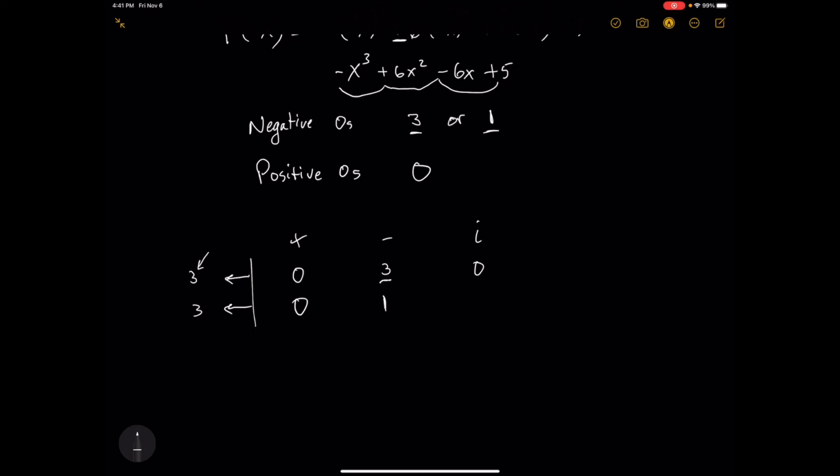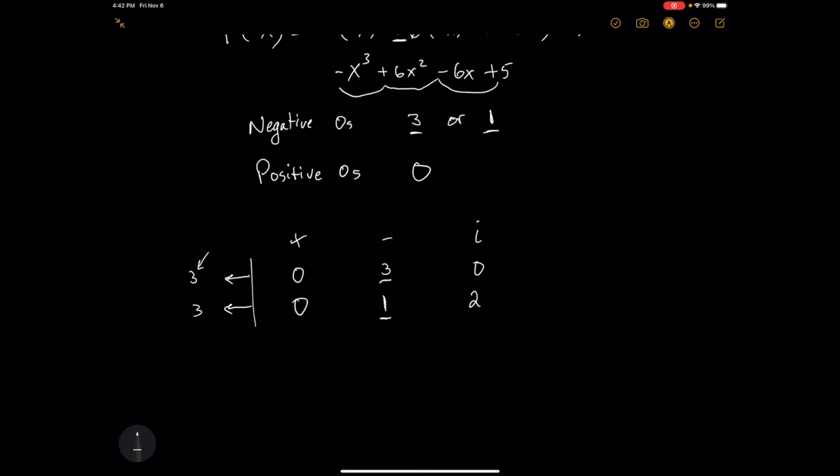However, if I have just 1 negative 0, that means I need 2 more in order to make 3 zeros. And this is the fundamental theorem of algebra: an nth degree polynomial will have n zeros. So if I have a 3rd degree polynomial, I need to have 3 zeros, okay? And they can be positive, negative, or imaginary. They also can sometimes go through the origin of the graph, so 0, 0.